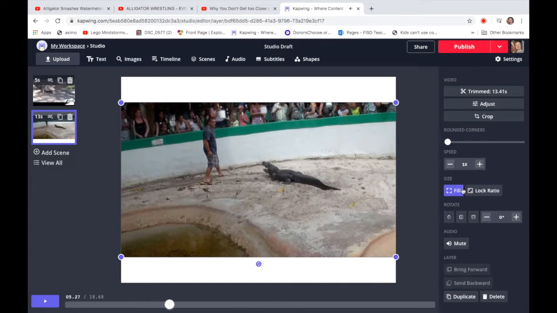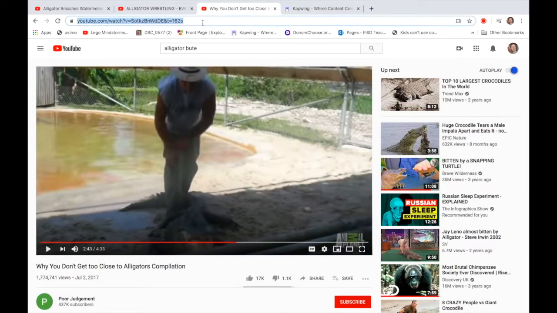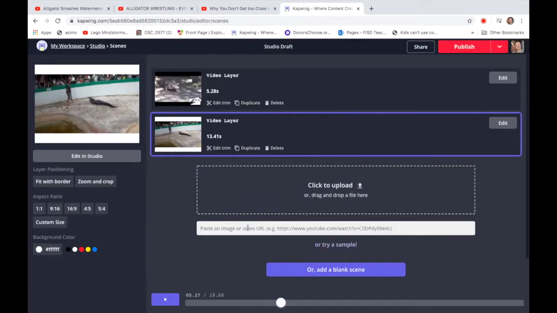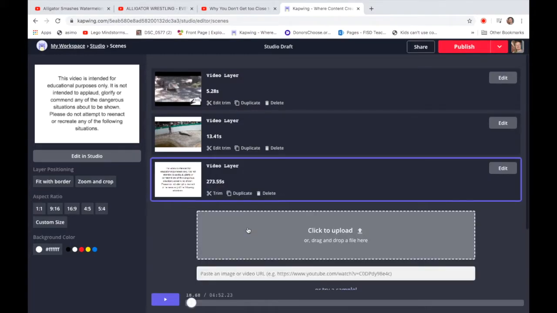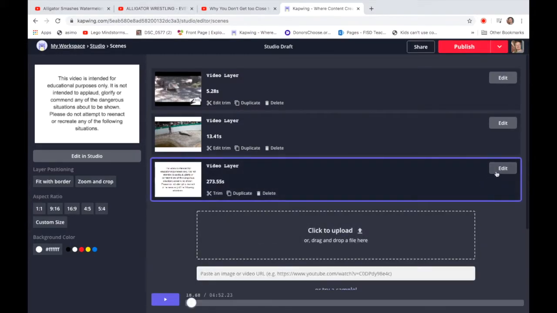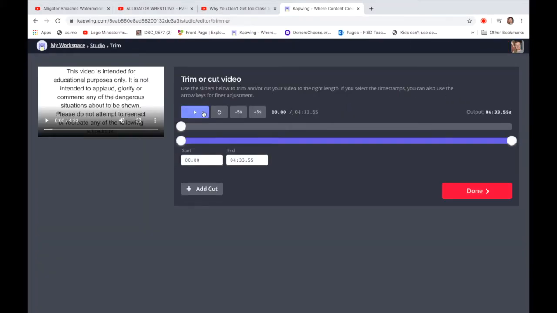And from there, I'll add into my third scene, which is about the thing you do not want to do when you're trying to wrestle an alligator. If you're foolish enough to put your hand in an alligator's mouth, there's ways to go about that and ways that aren't good to go about it.